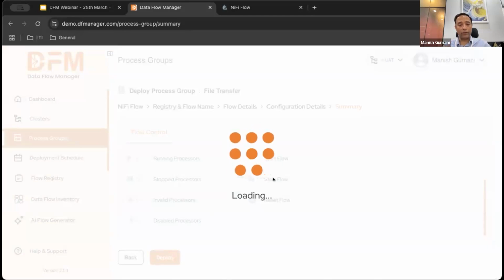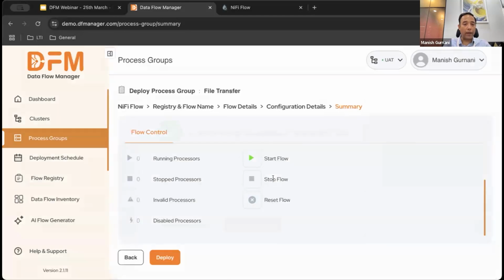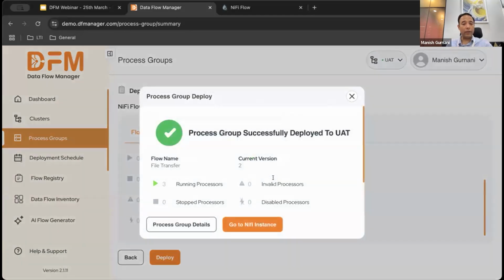It is fetching the process from the registry. It is validating the configuration. It is updating the configuration as per anything that I may have set in my context, my control service, anything. And then it is deploying that process on the NiFi cluster, that same version which I selected, and it will deploy it on the NiFi canvas at the same location which I selected in the mini map. Once this is all done, it will take the post deployment steps, and because I had selected to launch these processes, it has launched this also.